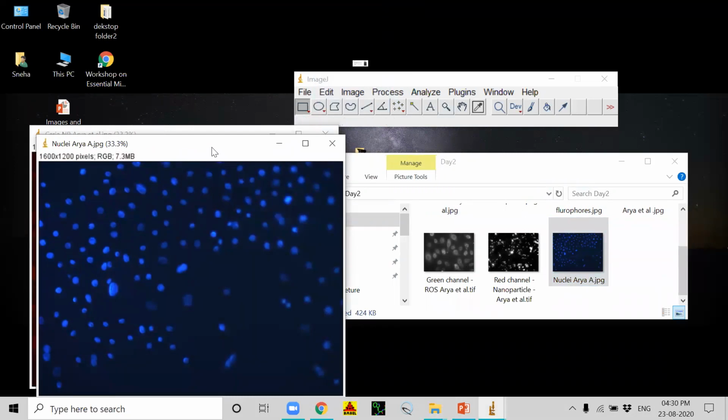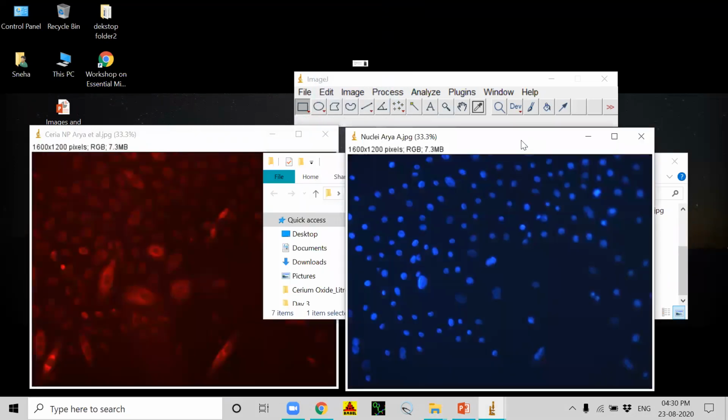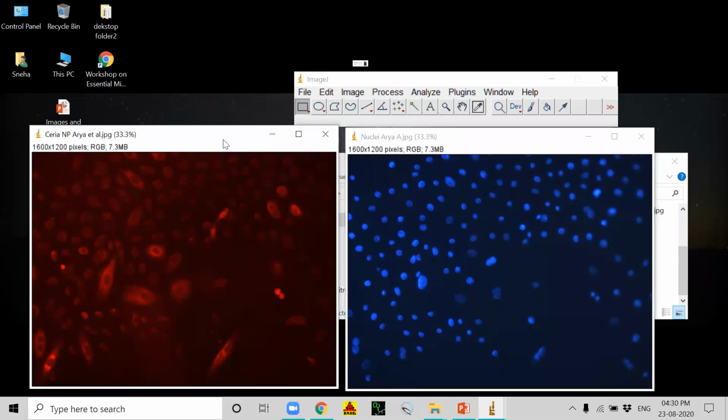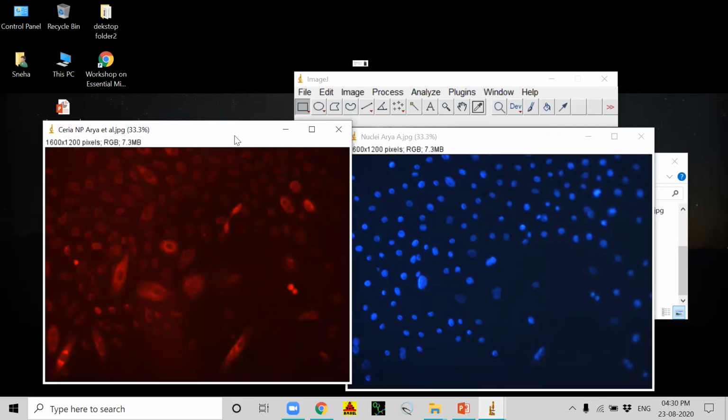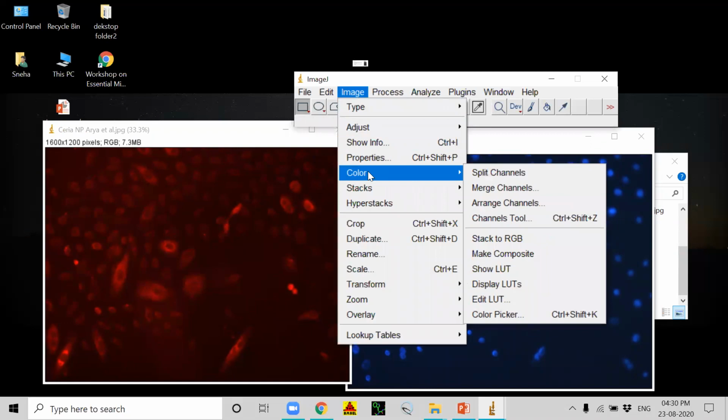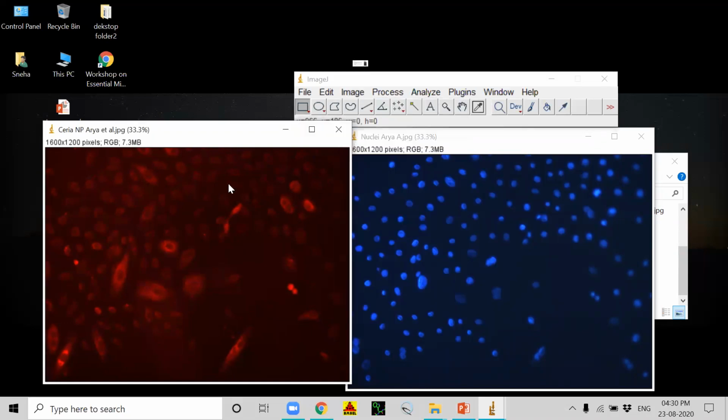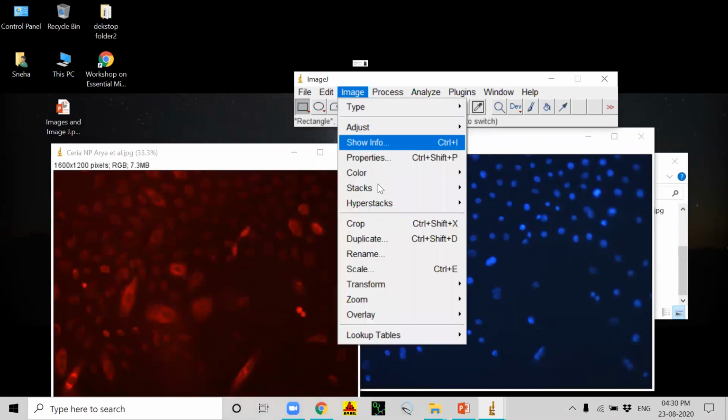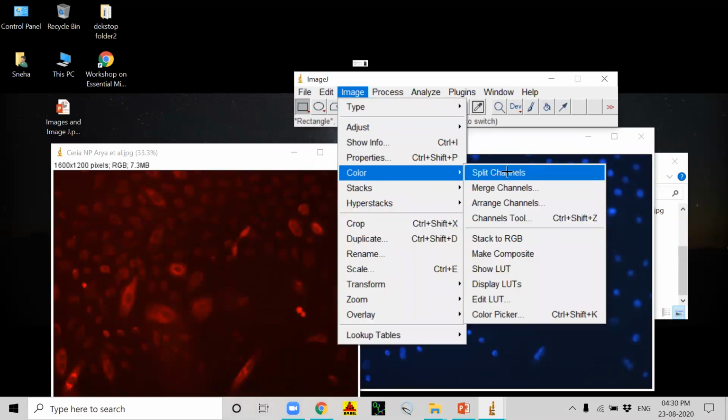Okay, so what I was saying is, let's analyze this by splitting the channels of the individual images and retaining the desired channel. That can be done by a simple command: Image, Color, Split Channels.